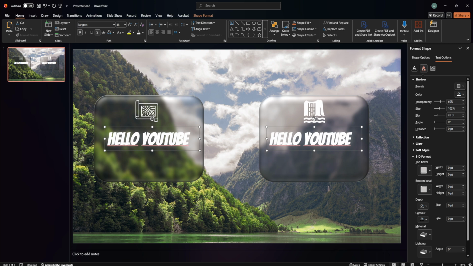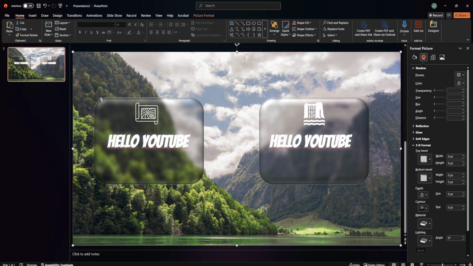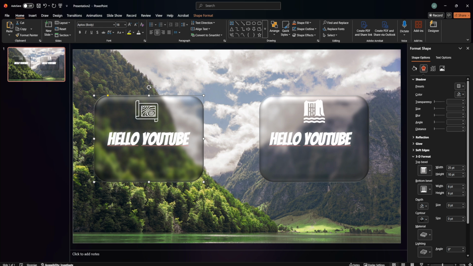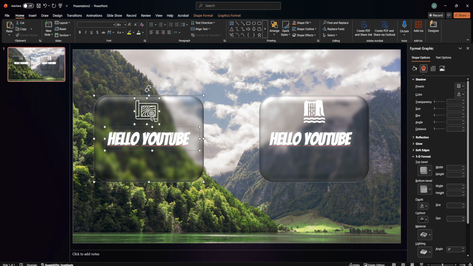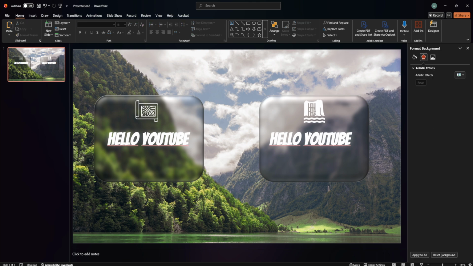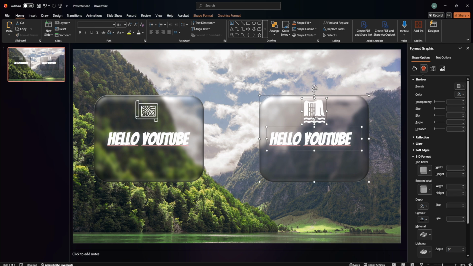Now group each card separately. So select, just click outside. Now select the icon, hold shift and then select text and also the icon, just like that. Then press Ctrl G. As you can see, it's now basically one thing. And also right here, the right side, this one on the right side, like that. Select all and Ctrl G.